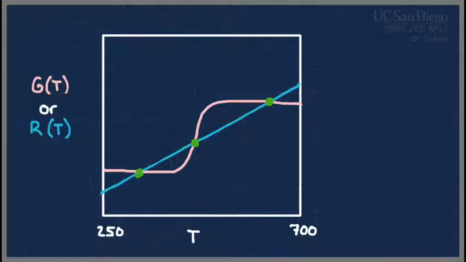The advantage of doing it in this particular way is that now we have some intuition about what happens when G is higher than R or R is higher than G. If we take, for example, over here, what happens if, for the moment, R is greater than G? If R is greater than G, it means you're removing energy from the system faster than it's being generated by the reaction itself. And so if that is true, then T will go down. Because I'm either pulling that energy out somehow through the wall, or it's just being absorbed faster than it's being created.